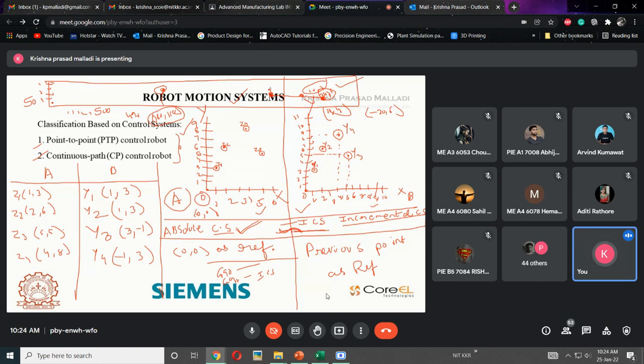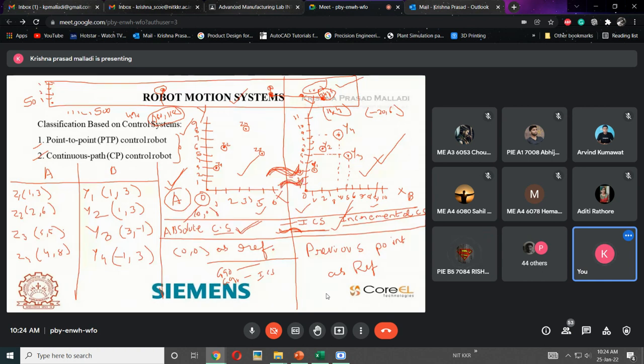So this is where we are going to use it: if there are a number of points, if there is continuous movement, or if I want to track each and every point, then incremental will be considered. But in some cases they will consider this also based upon the user interface and the user's possibilities. If the user wants the programming completely in the absolute coordinate system, he can do that. If the user wants to do the programming in ICS, both will be available based upon the complexity and his usage. So we can use any type of programming, either absolute or incremental. The machine is capable of doing both. This is the main advantage of ICS. Clear so far with these two things?